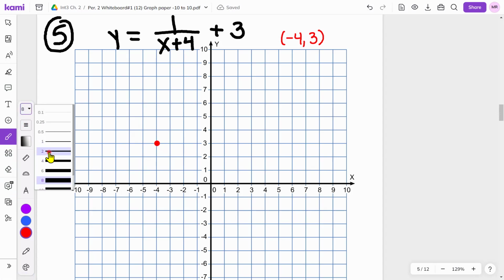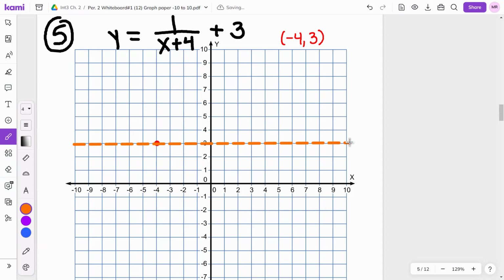Okay, so I am going to have a horizontal asymptote here at 3. So that's going to be y = 3. And I'm going to have a vertical asymptote here at -4, x = -4. So let me write those equations down. So again, the horizontal one's always a y equal, and that's y = 3. My vertical one is going to be an x equal, so that's x = -4. And now I kind of think of this as my new xy axis, my new origin.